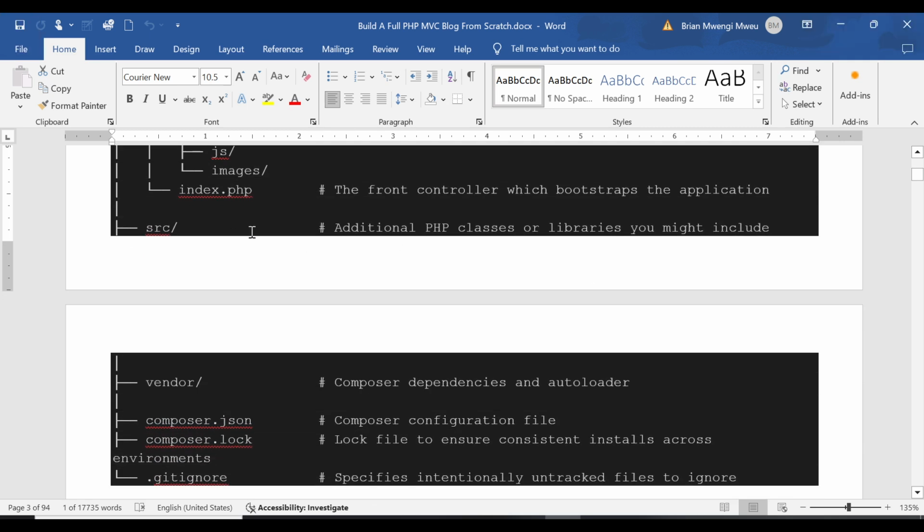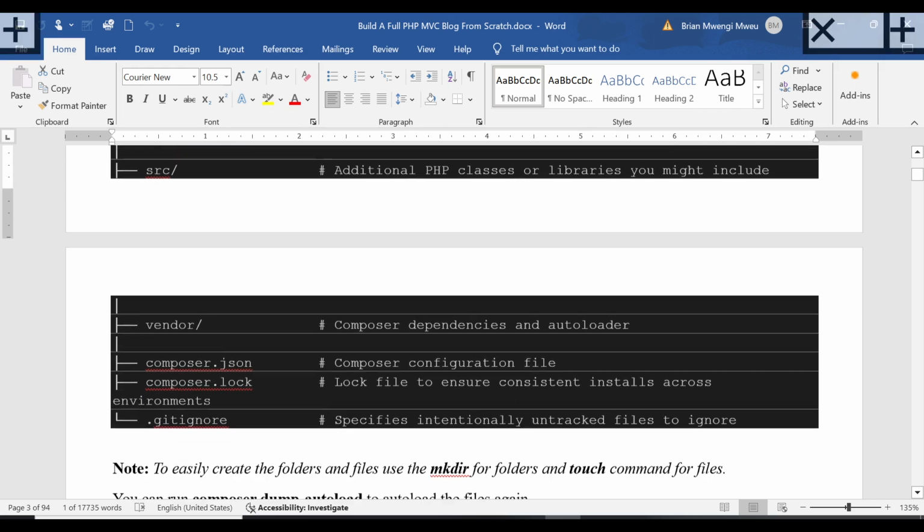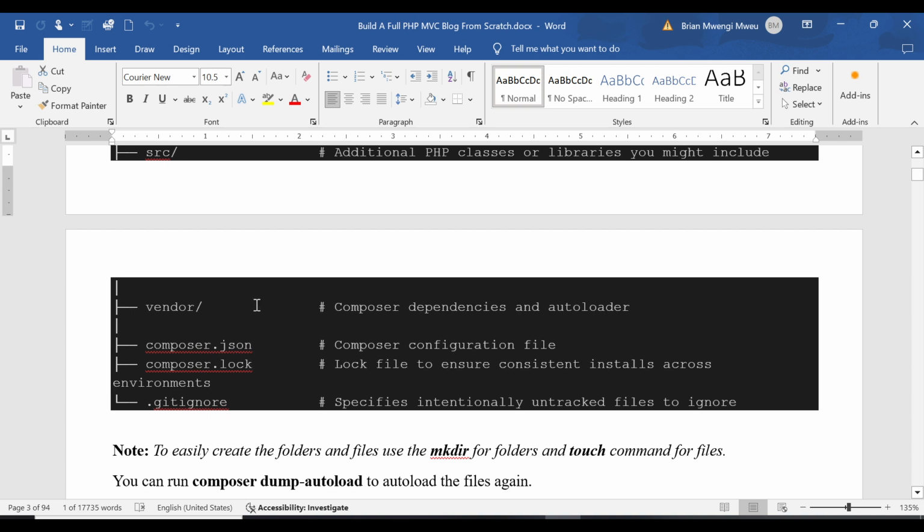We also have the source folder, which can be used to add additional PHP classes or libraries that you may want to include within your app. Next, we have what we call the vendor, which is the directory. We have already created this one using composer dump-autoload. And of course, we know what this one does. Now we have composer.json. This file contains the configuration, and of course, you have defined those files within this composer.json.